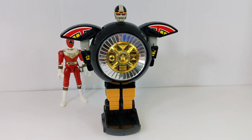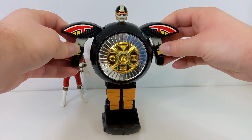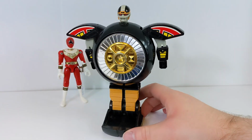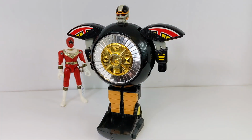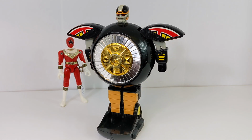But I love the Warrior Wheel. I think it's a really great toy. And there's really no articulation. You can't move anything there. It's just a thing that pops up. And it's one of those things where it's a real testament to how nicely constructed the old Bandai toys used to be. Because the fact that this is so old and there's no broken clips and stuff on it, and they can still function and just have some paint chips a little bit on the chrome and everything, which is to be expected, is pretty great.